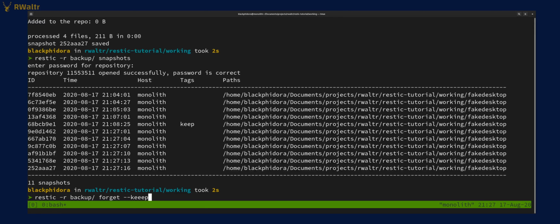For example, you can use tags such as keep tag, keep last, keep dailies, monthlies.